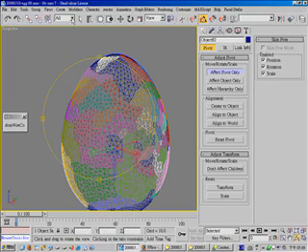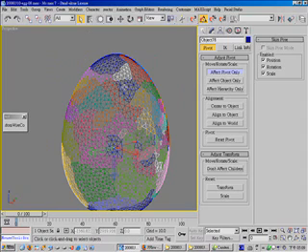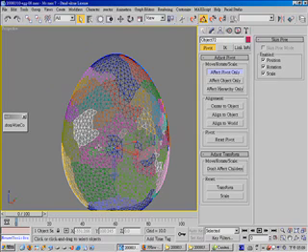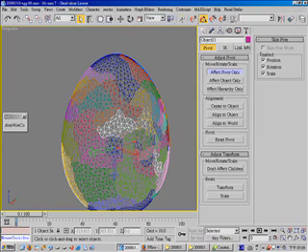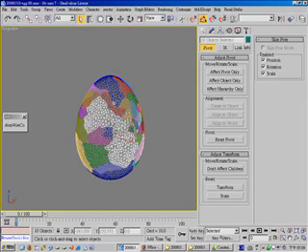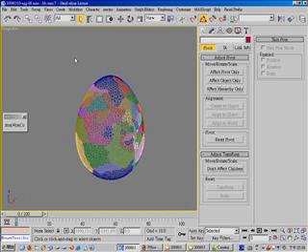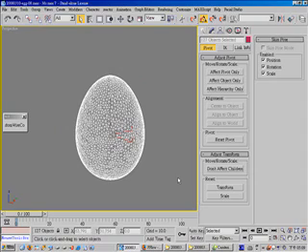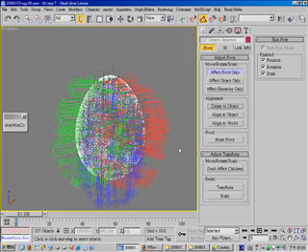As you can see, every piece of the fragments has the same pivot point, and that will cause a problem when you try to animate it. So please select all your egg fragments and center the pivot point to each fragment.